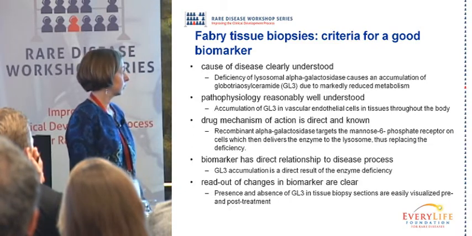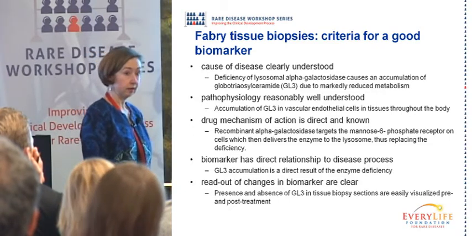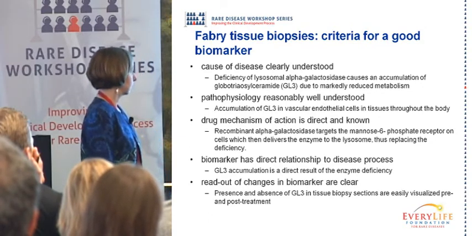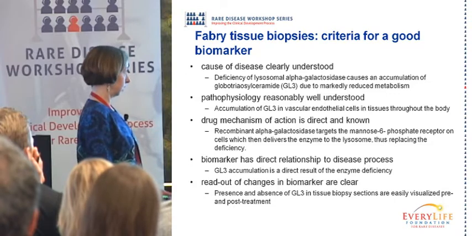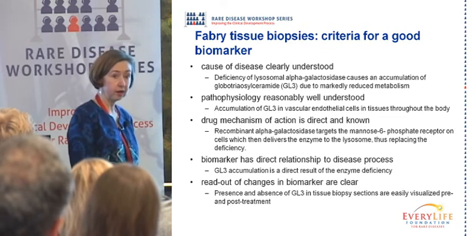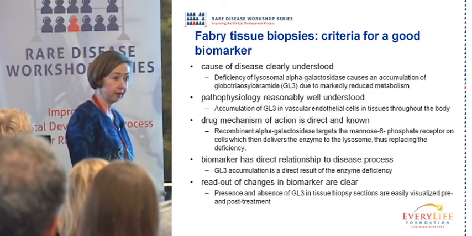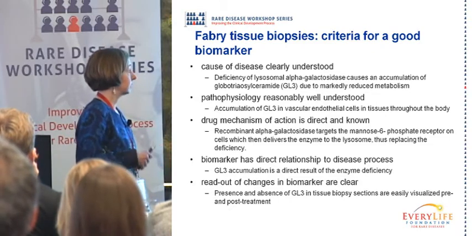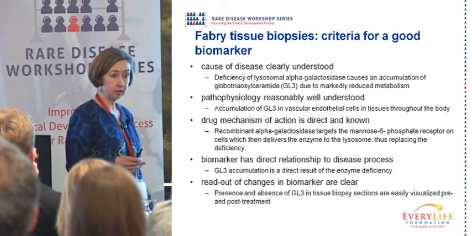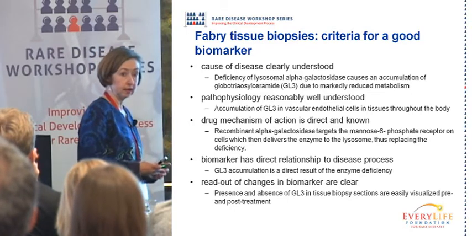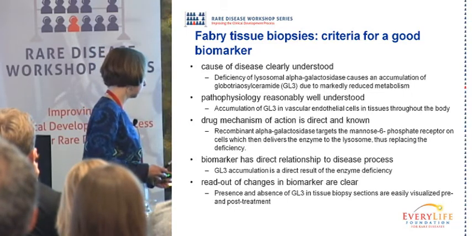We know that GL3 does accumulate in the vascular endothelial cells throughout the body. The drug mechanism of action is direct and known. Certainly we know that the recombinant enzyme targets the mannose-6-phosphate receptor. It's a receptor found in cell surfaces throughout the body. This delivers the enzyme to the lysosome through receptor-mediated endocytosis, thus directly replacing the existing deficiency.